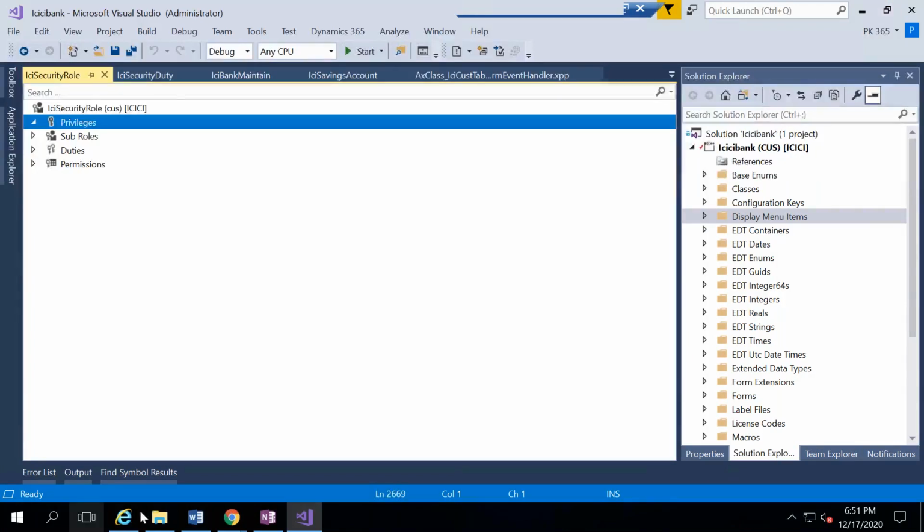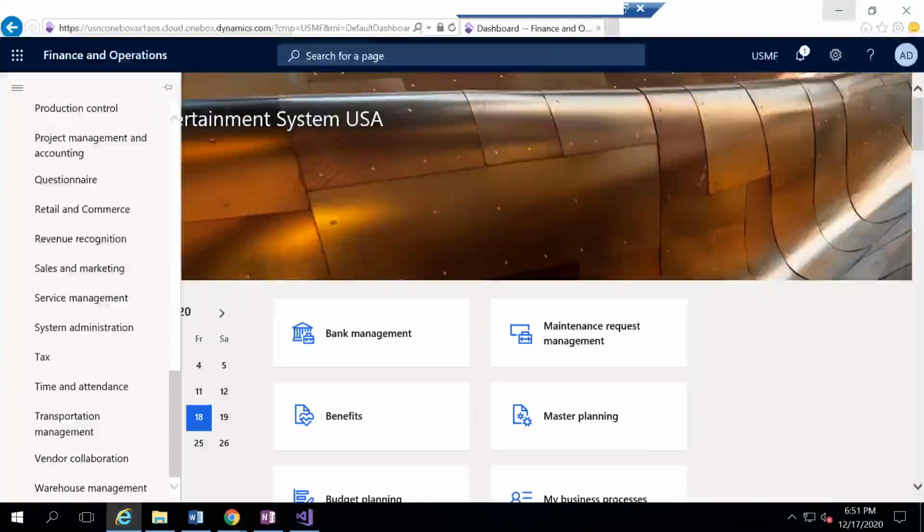Now let me go to the front end and let me refresh the screen. Oh, well, this will irritate me. One second. Let me close and reopen Internet Explorer. Otherwise, that MSN thing will pop up.